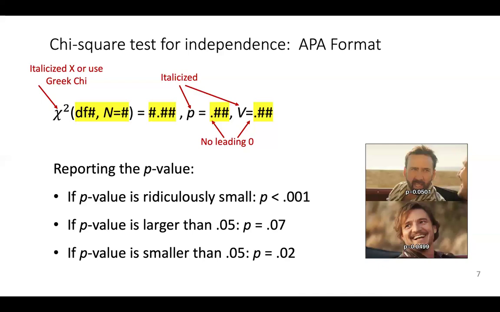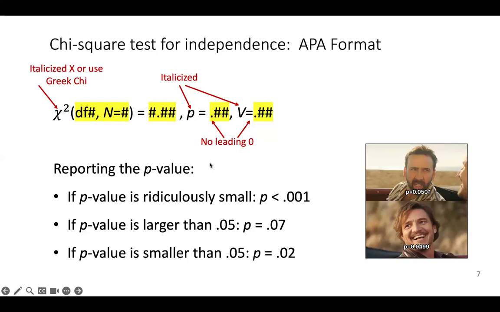As always, with our notation format, we start with the type of test statistic, which in this case is a chi-square. Then we talk about the degrees of freedom, and also the sample size we'll report. The sample size is important for chi-square because your p-value becomes a more accurate estimate with more people in your sample. Then we report the actual chi value, the p value.